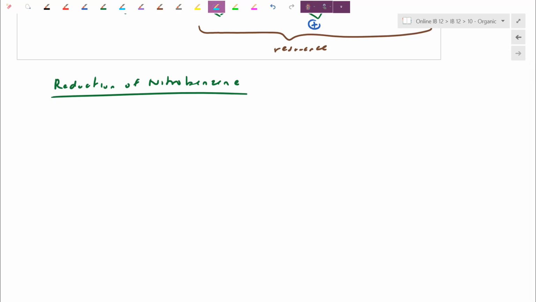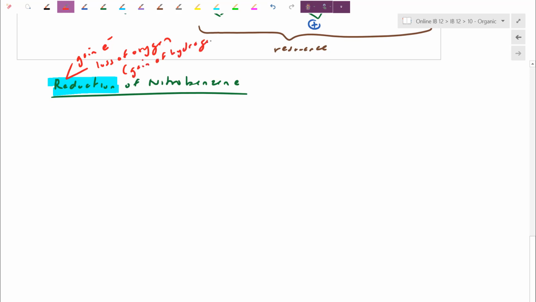We've been seeing reduction. We knew from our redox chapter, reduction means LEO says GER, gain of electrons. Sure, you can try to dig through and figure out who's actually gaining electrons, but we're going to use our other definitions for reduction here. Usually a reduction involves a loss of oxygen, and if I replace oxygen, I just assume what's replacing it is hydrogen. So sometimes you can think of it as a gain of hydrogen. If I see a compound with more H's than I had before, it probably means something has undergone a reduction reaction.